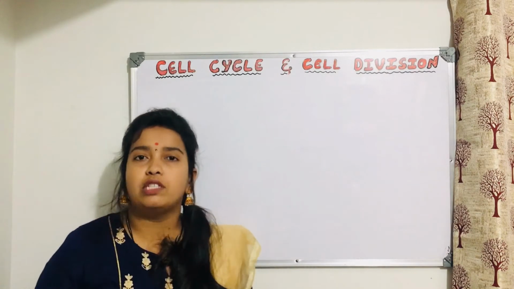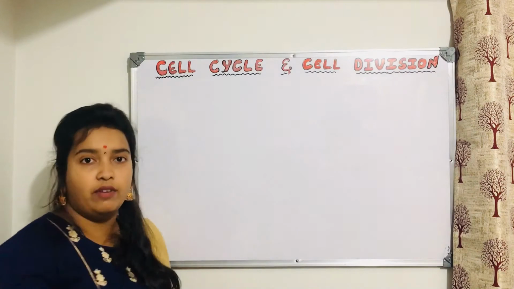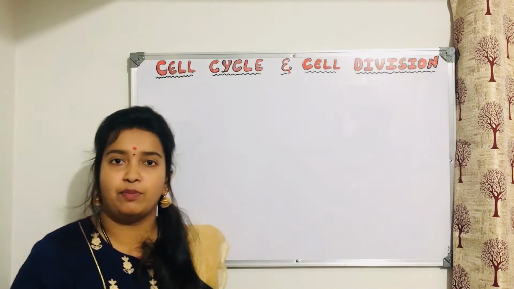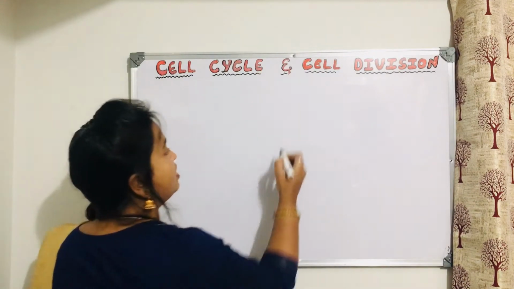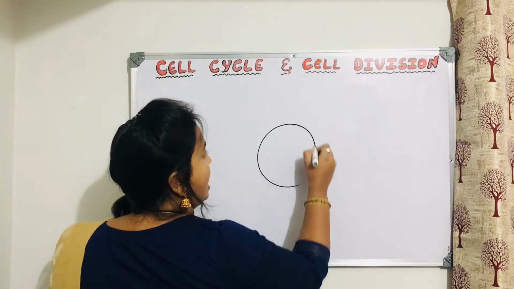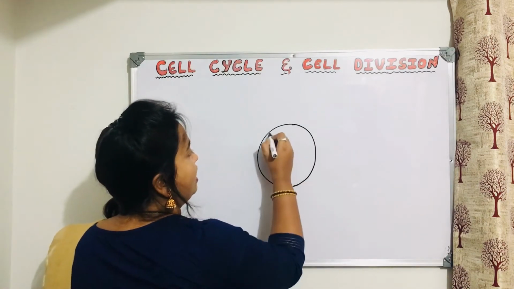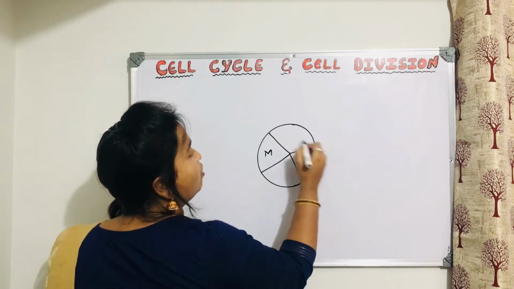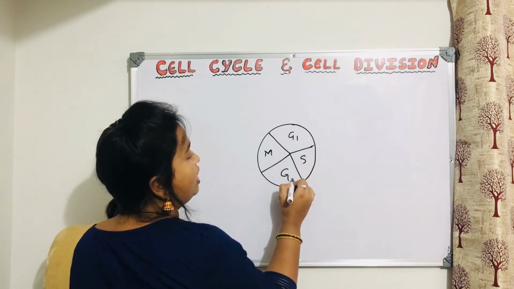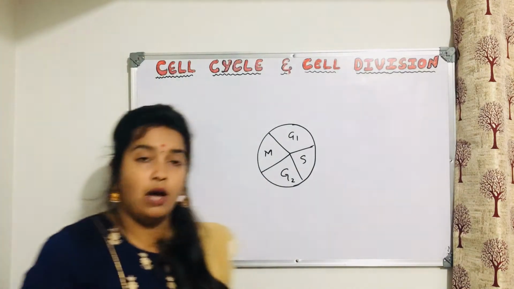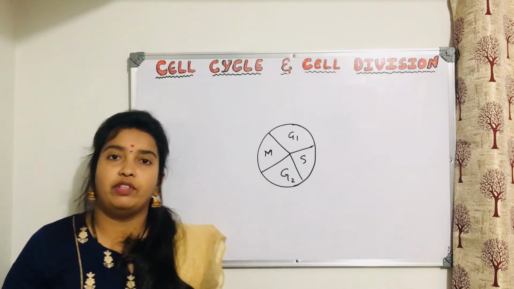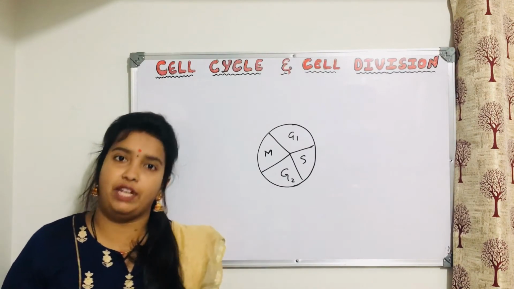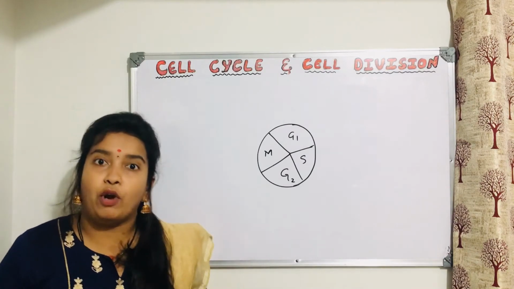But before that, I would just like to tell you one thing which is usually confusing for some students, that in NCERT questions have been asked based on this. For example, if this is a cell cycle, you know that this is the mitosis phase and the rest all is interphase, and here also we have G1 and G2. The confusing question which is actually asked based on this concept is about the amount of DNA as well as haploid and diploid.